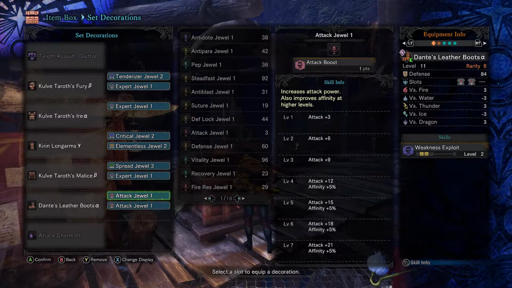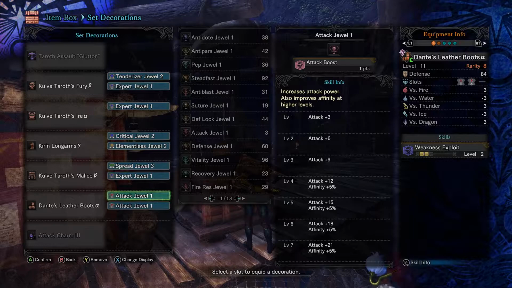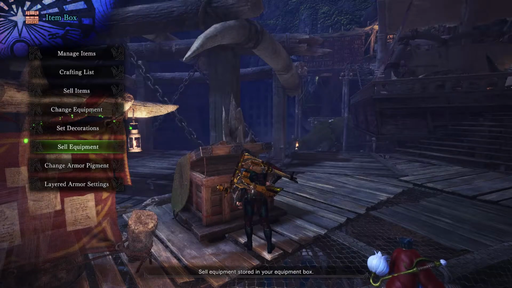Now if you don't also have crit eye, then run stun resist. That helps you out in case Teostra stuns you. You would actually recover from it faster.